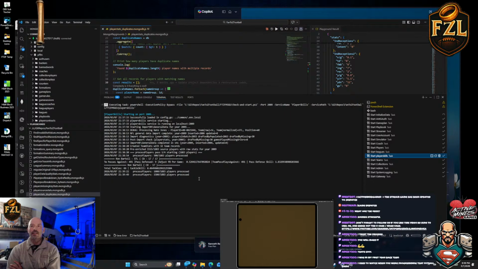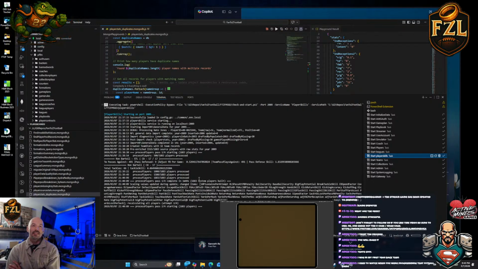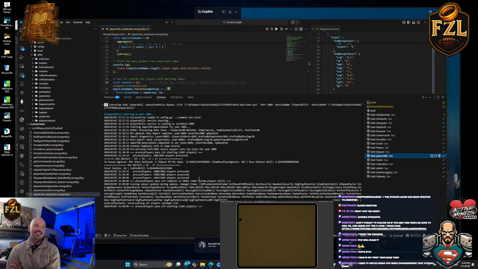Now what I mean by normalize is there are certain values that are inconsistent through different sources, primarily the team. Like in one place, Green Bay might be GNB instead of just GB, which NFL uses GB, but I guess some older references used GNB. And there's a number of those, like San Diego might be SDG instead of SD. And that kind of stuff just causes me consternation, so I have to get that out of there.